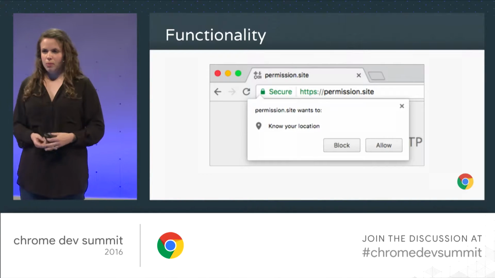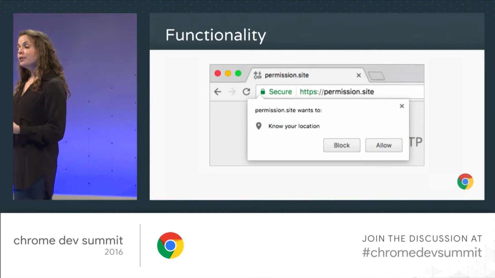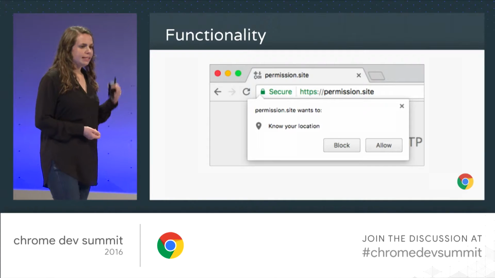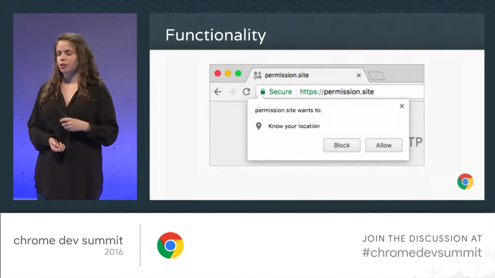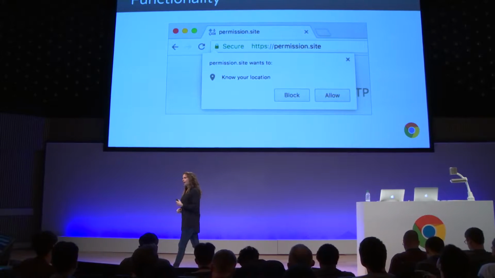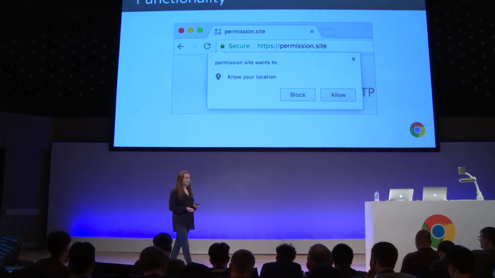So we're not doing this to be mean. We think it makes sense, and that it's the best thing to give our users more control over their privacy and devices and data. And I think this is easiest understood with an example like geolocation. Because if a website wants access to my location, and if I grant them access to my location, then I'm giving them information about potentially where I live, where I work, where I shop, where I go to the doctor, what I do on my weekends, all sorts of things that is pretty privacy-sensitive information for a website to have.